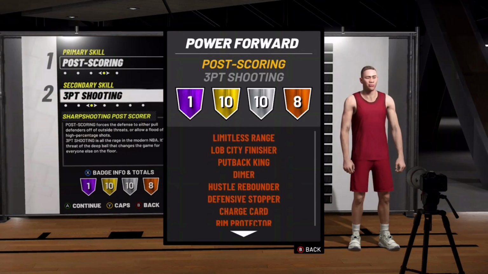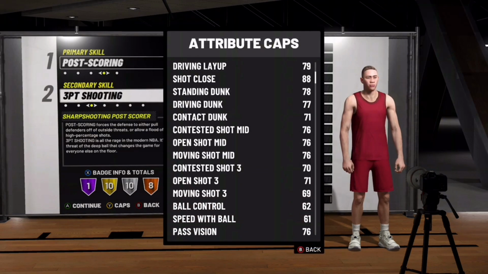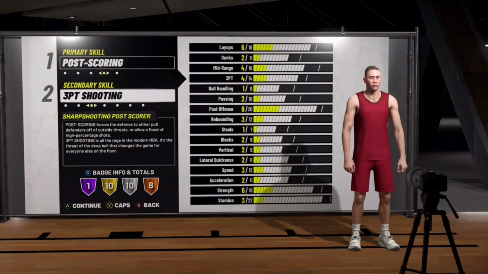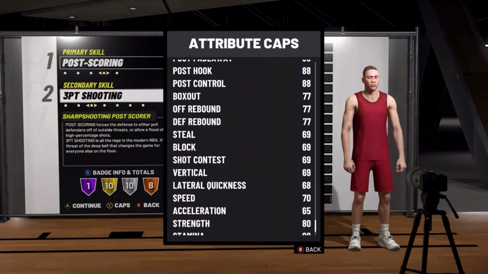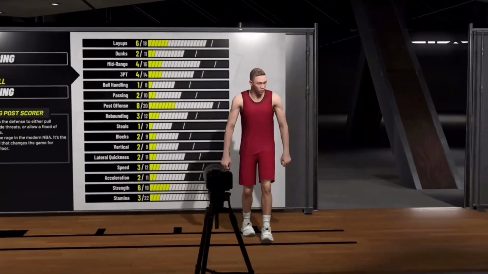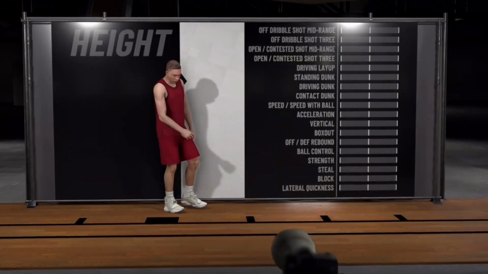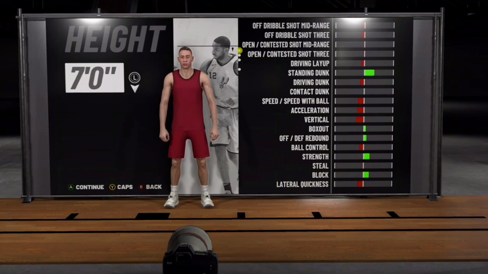Sharp shooting post score. Get one Hall of Fame, 10 gold, 10 silver, 8 bronze badges. Attributes on point. Open 3 shot, 71. Man, wow. Look at the attributes, bro. That's crazy, man. Like a sharp shooting post score. And I can shot create. I still get difficult shots on goal. So basically, I will be a shot creating post score, but I'd be a sharp shooter at the same time, able to hit threes off a dime.